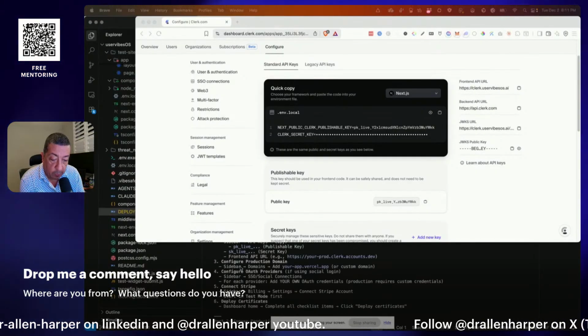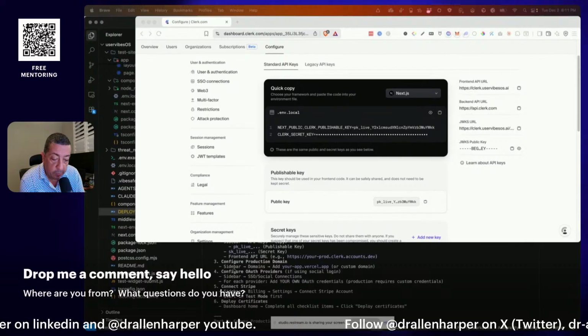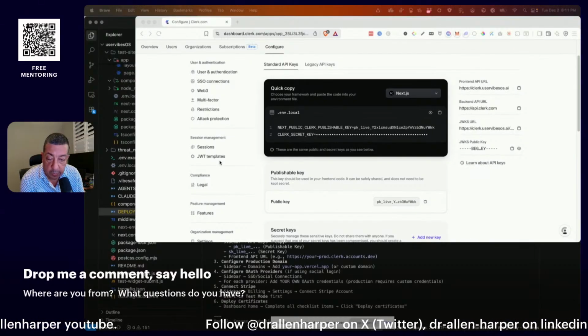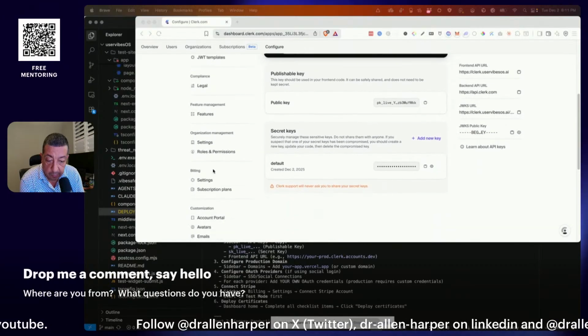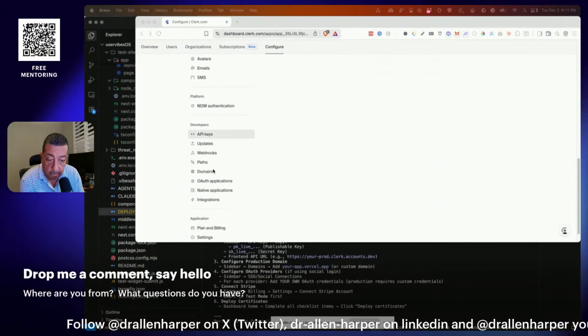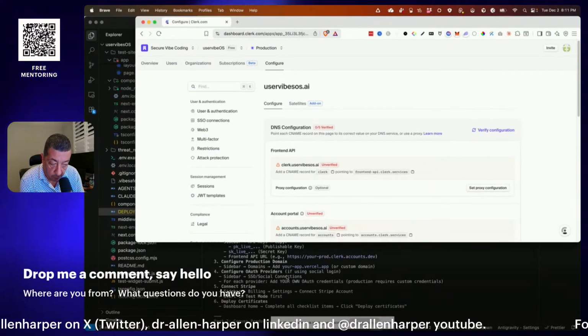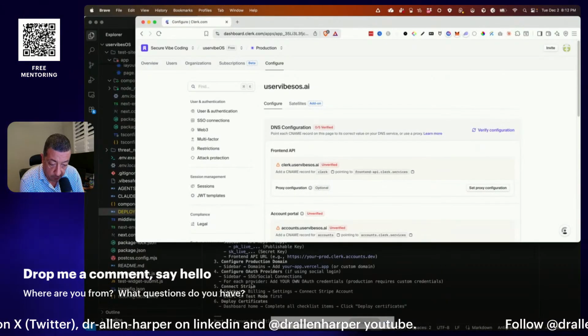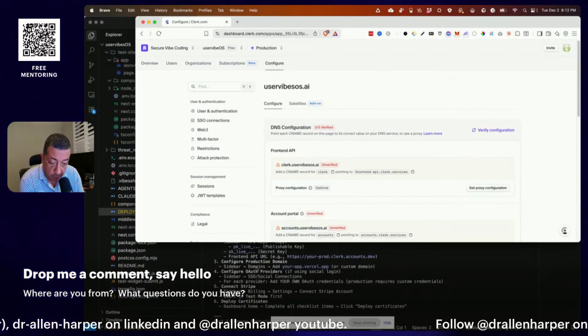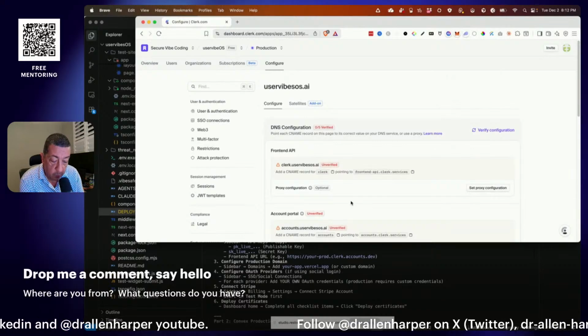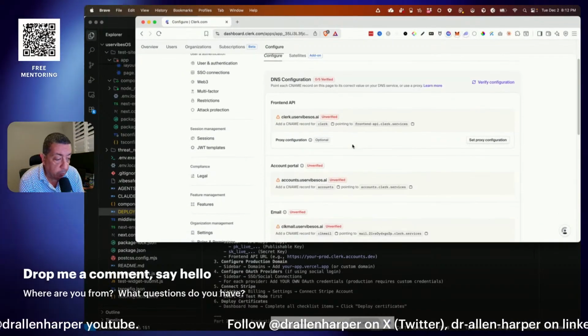Let's go to step 3: configure the production domain. Over in the sidebar, we have domains, and we're going to add a domain. Let's see, did I click on the right thing? Sidebar, domains, add this or the custom domain. Now I don't see an add button over here. Let's look.